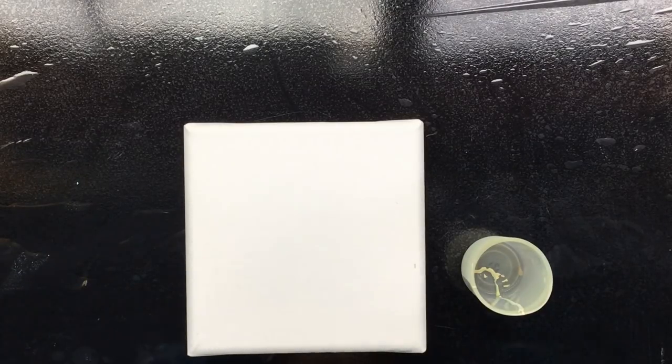Okay guys, so I'm going to start this again, but I'm going to do it on a small canvas because I have something in my mind that I just cannot get on the canvas.